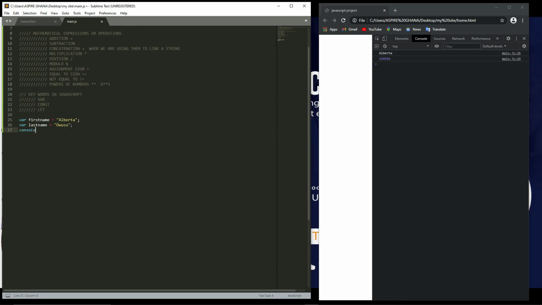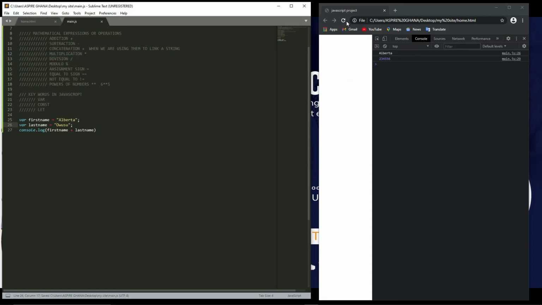Then we say console.log. Here we say first name, then we bring the addition sign, last name. Now we need to leave a space in between because it's going to be a name. Let's first log it and see.